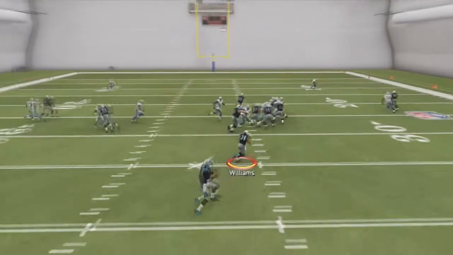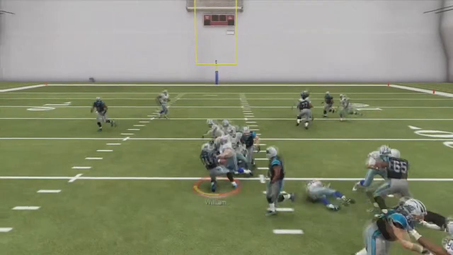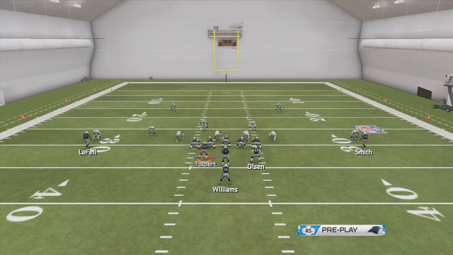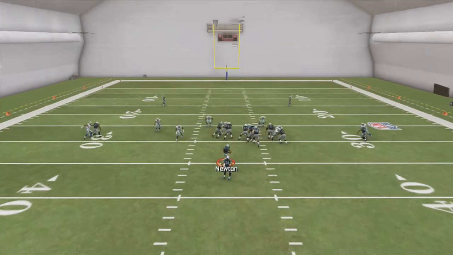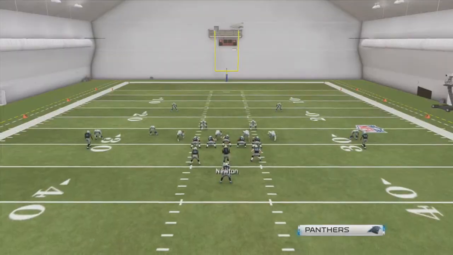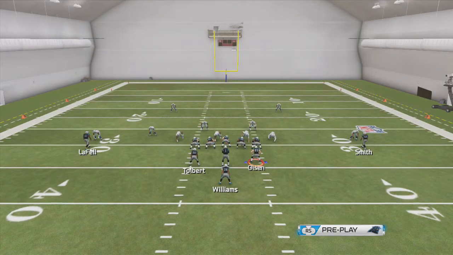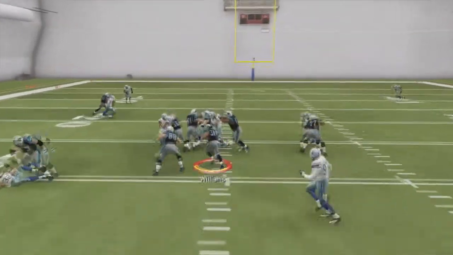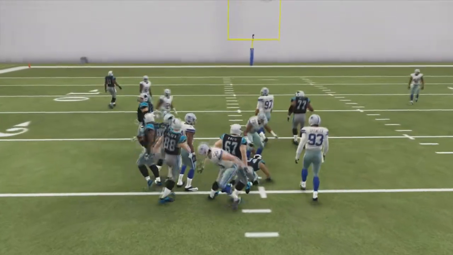Here, like I said, when you motion that fullback out just like that, you want to cut it up the A gap, or you want to take it all the way outside, so you have an extra blocker to the right hand side, whichever way you're going here. So as you see here, we motion him out, then bounce it outside, and pick up almost 5 yards here. So here you can also flip the play to the opposite side, motion the fullback that way, able to pick up yardage as well.